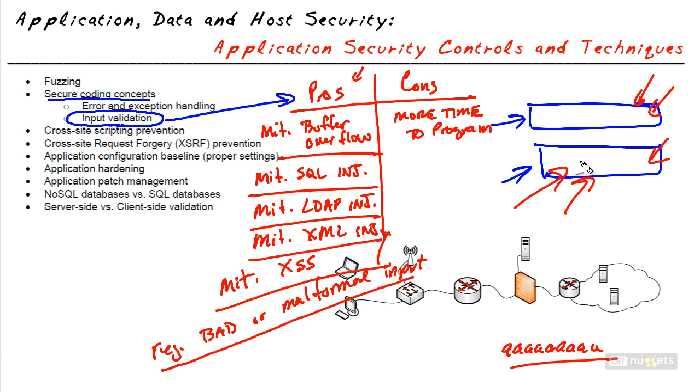And these input checks aren't rocket science. Let's say, for example, that we have username here and password here. Let's also imagine that as part of our setup, usernames and passwords have certain length requirements. For example, a password has to be a minimum of 8 characters and a max of 12. So for our input validation, the programmer for this field, the password field, would simply look for, are there at least 8 characters? And are there no more than 12 characters? And they would do that in whatever programming language they were using to write the code.